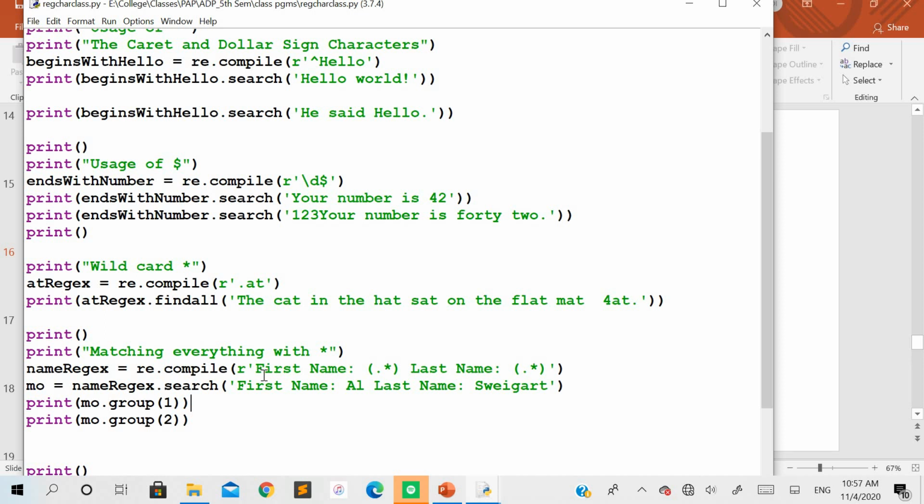So first let us check whether it matches with the pattern that has been defined here. The pattern does begin with first name followed by the colon, and here you have the space. So dot, as I told you, means any character, but with zero or more occurrences; even if it is absent, that is acceptable. Even with any repetitions, that is also acceptable.